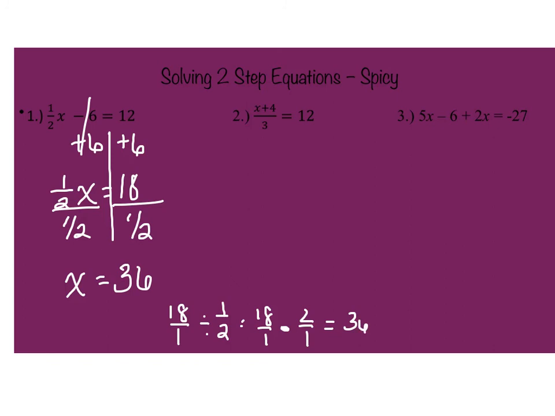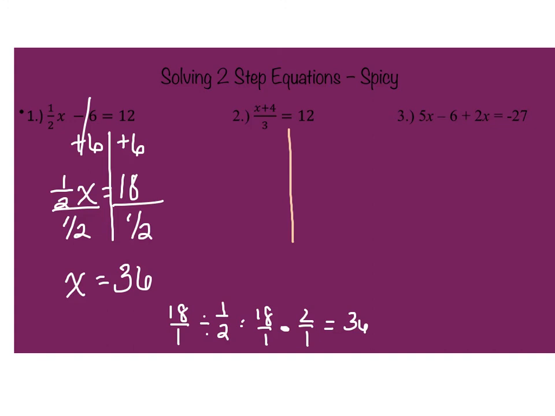All right, number 2. Go ahead and solve. All right, so let's see how you did with number 2. So the first thing we need to do right here, this is different. I still want to get rid of the number that's completely by itself. And this time, that's the 3.